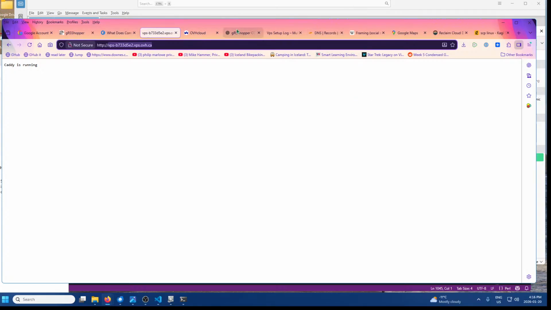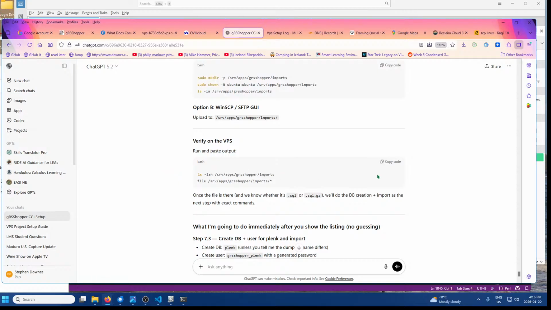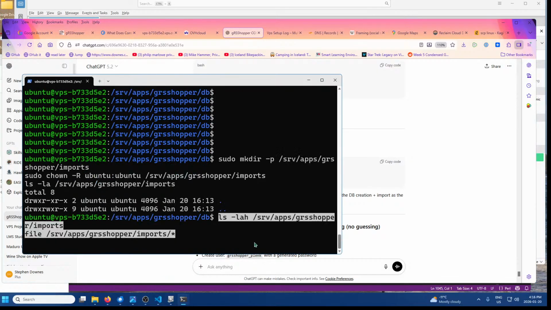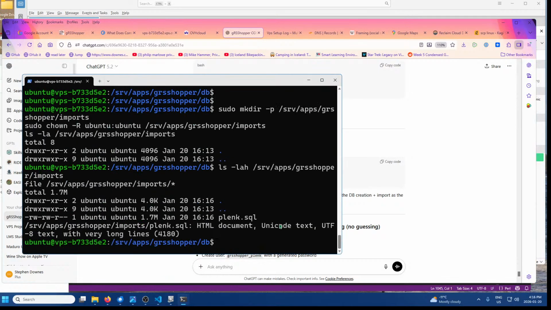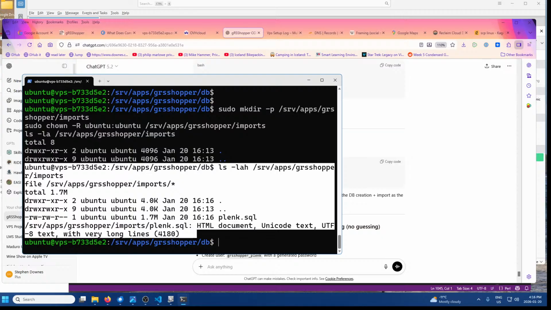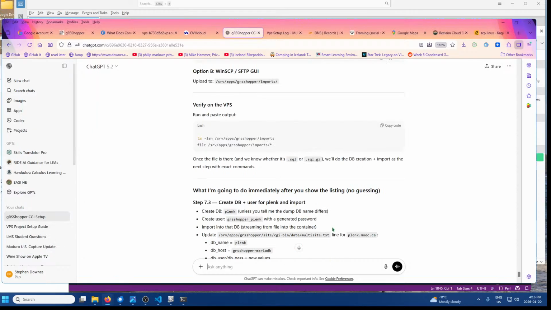Come back to ChatGPT, run and paste output. So we'll copy the code. That's going to be here. And there we go. And I'll paste that back to ChatGPT.